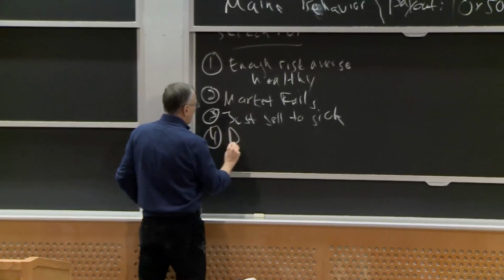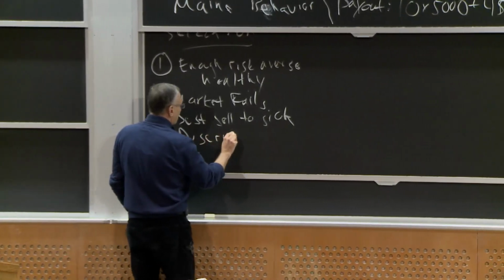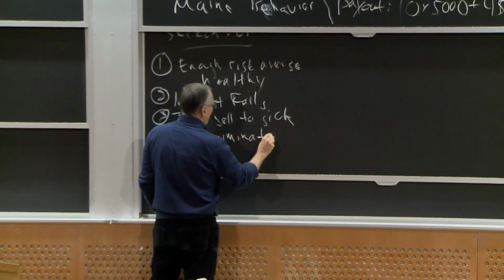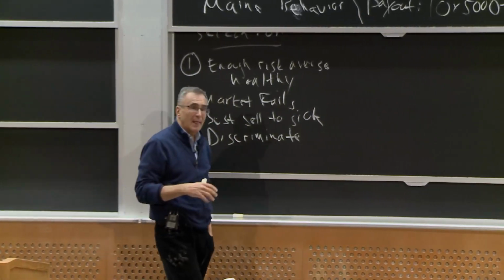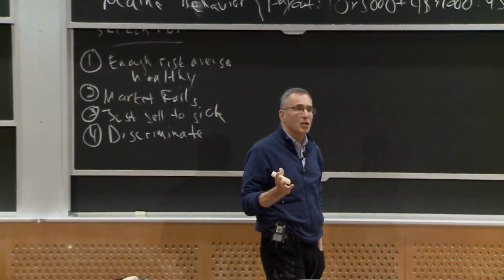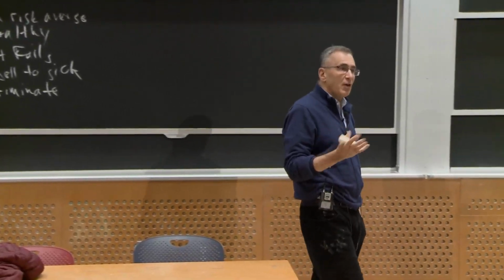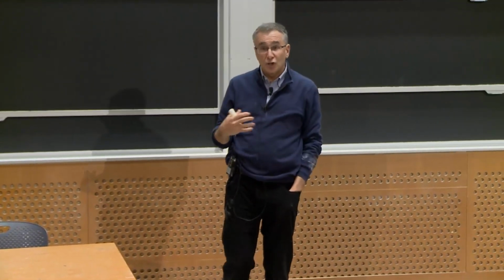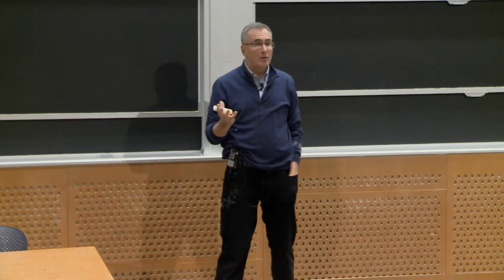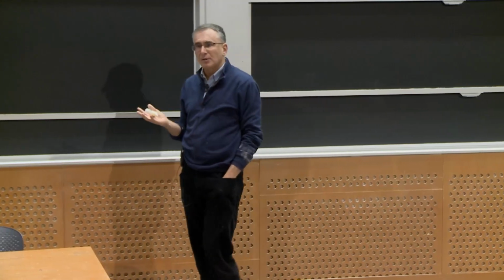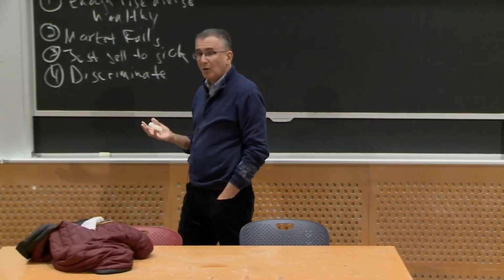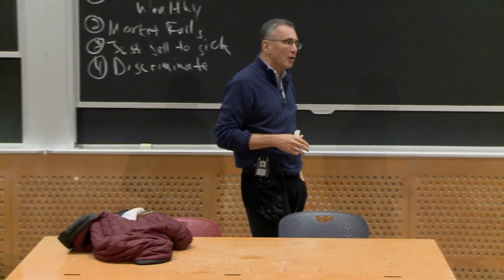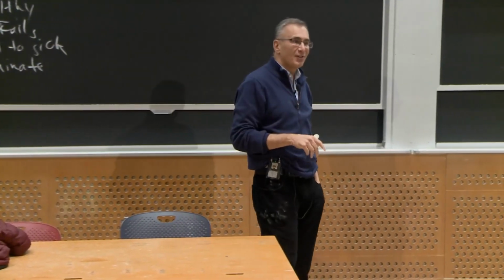is I could just discriminate. I could say I'm going to sell insurance at $1,500. I'm going to test you when you come in. If I find you're sick, I'm not going to sell to you. If I find you're healthy, I'm going to sell to you. Turns out, totally legal until the Affordable Care Act passed. So for most of my life, insurers were totally legal to say, if you're sick, I'm not going to sell you insurance. Or if you get sick, I'm going to drop you from insurance.